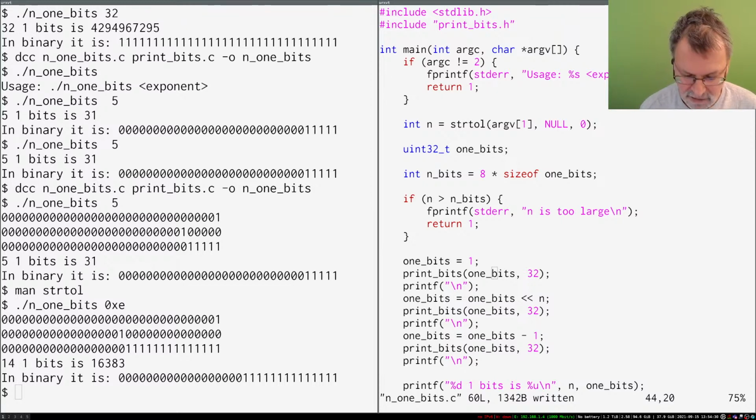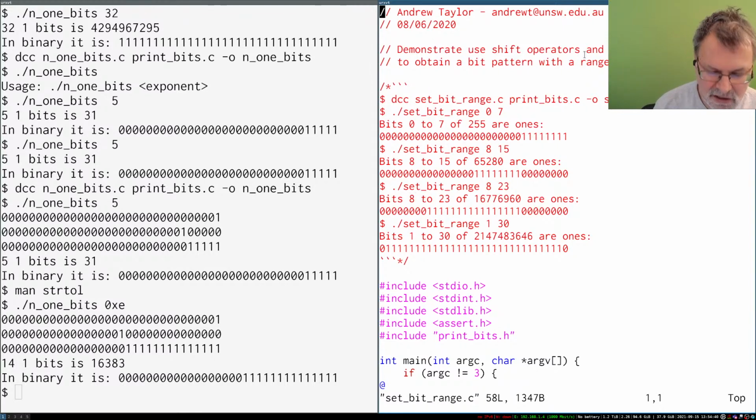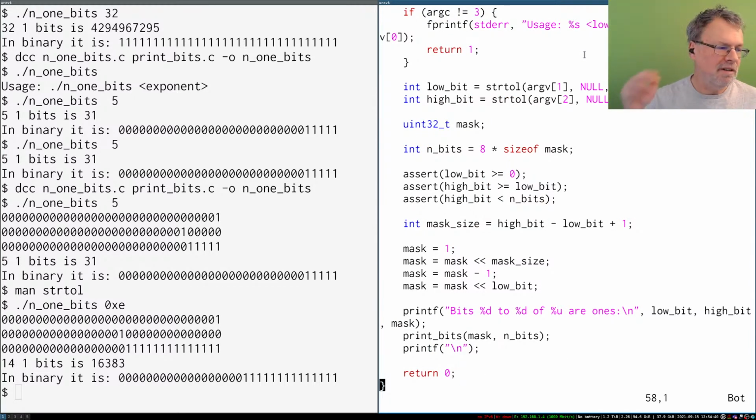There we go. We'll come back to this. We'll recap this little bit and then go to extracting various parts of a number in the next lecture.